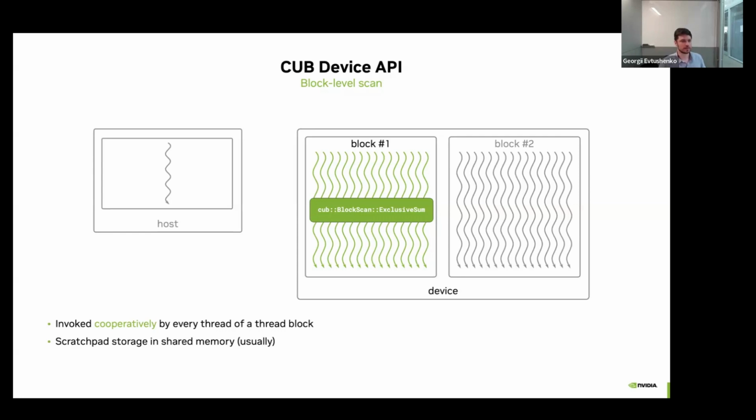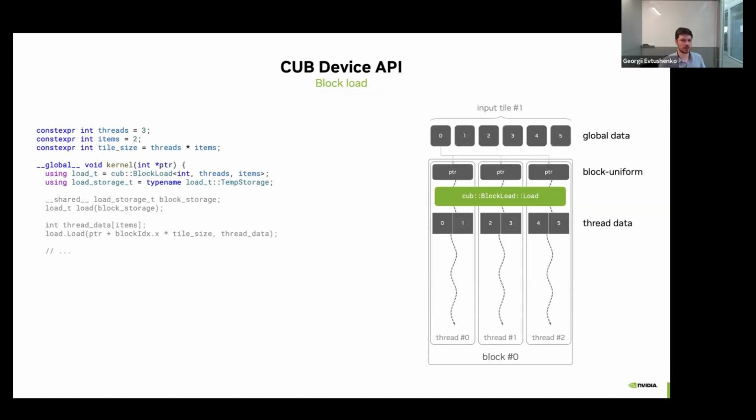Let's take a look at a concrete example. We'll start with a block load algorithm. In general, to use CUB block scope algorithms, we start by instantiating a struct. Here we provide the type of values we are about to load, which is int in our case. Then we specify the thread block size, at compile time. All block algorithms provide a member type called temp storage, and we use this type to allocate shared memory that threads will use for communication. Once we have the load object, we can cooperatively invoke it. Note that every thread provides the same pointer, but loads different values.